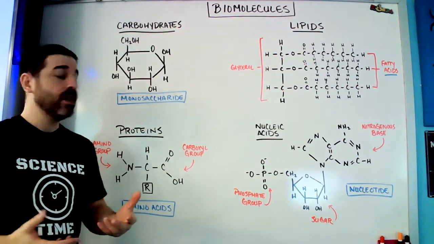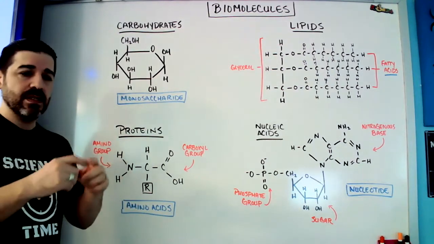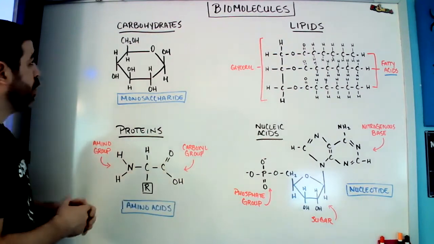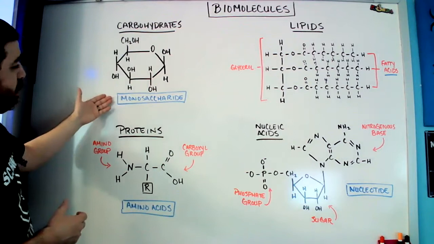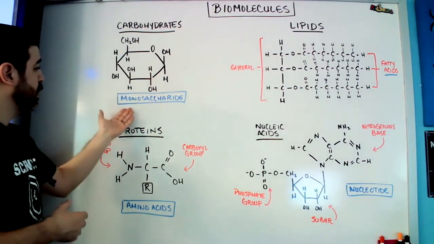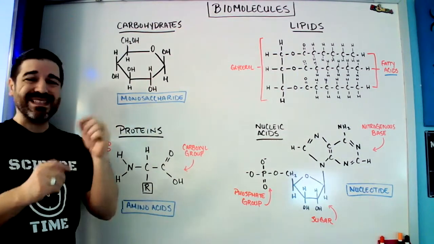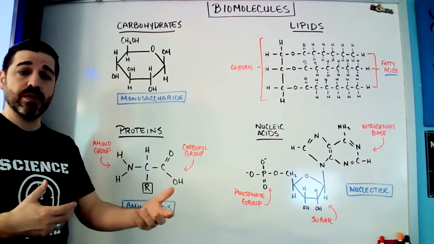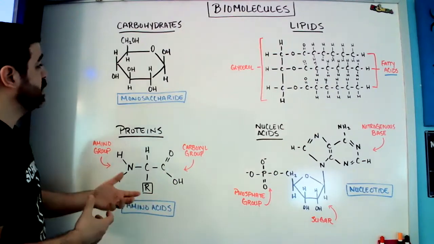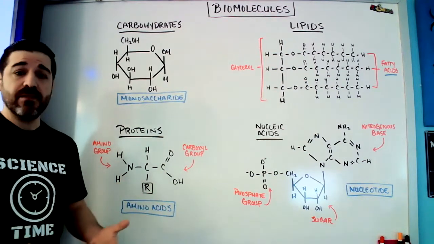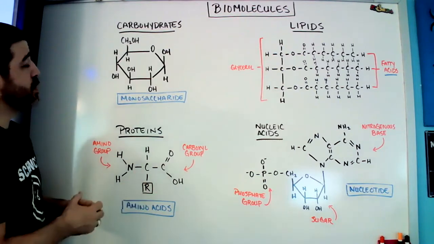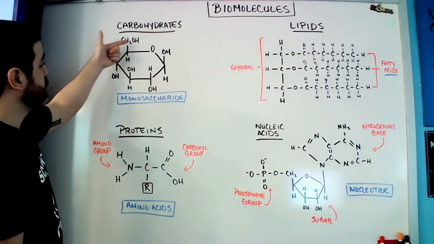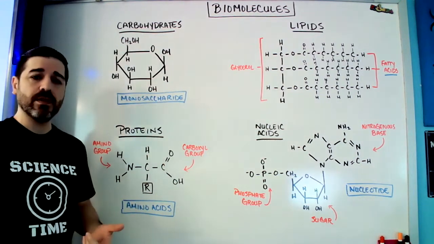The monomer is the single molecule, the little building blocks, if you will, that help to create larger molecules. For our carbohydrate, you're going to notice that our monomer is the monosaccharide. Mono meaning one, saccharide meaning sugar, so one simple sugar. So the building block or the monomer for carbohydrates are simple sugars. One characteristic of carbohydrates that may help you identify them, let's say for testing purposes, if you have diagrams to choose from, is that carbohydrates, for the most part, only have carbon, hydrogen, and oxygen present within their molecule.